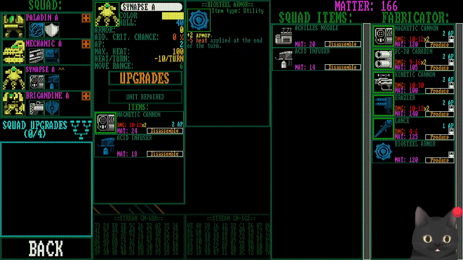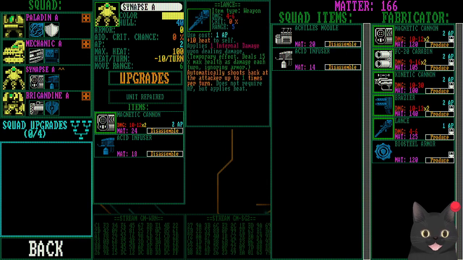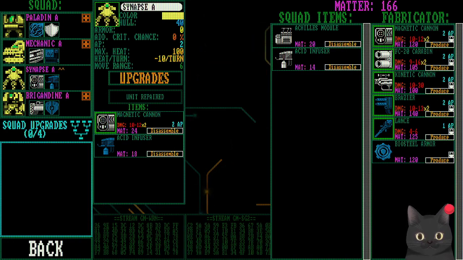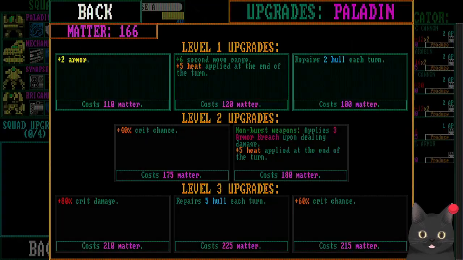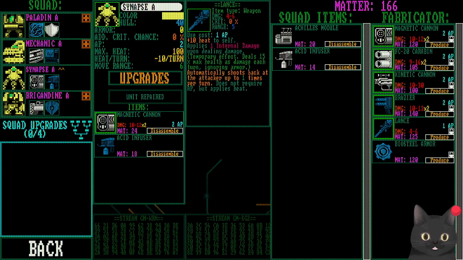In the meantime, though, Biosteel Armor: less heat every turn, and a little bit of armor. Very nice. We'll definitely consider it. Lance automatically shoots back at attackers. If we're going to use the Paladin in a suicidal way, or not Paladin, is it the Brigandine? Oh yeah, the Brigandine's the one who auto-repairs. I mean, heck, if we're going to use the Paladin in a semi-suicidal way, we definitely want to consider getting the Lance on him. The only thing is, it does have that plus 10 heat.